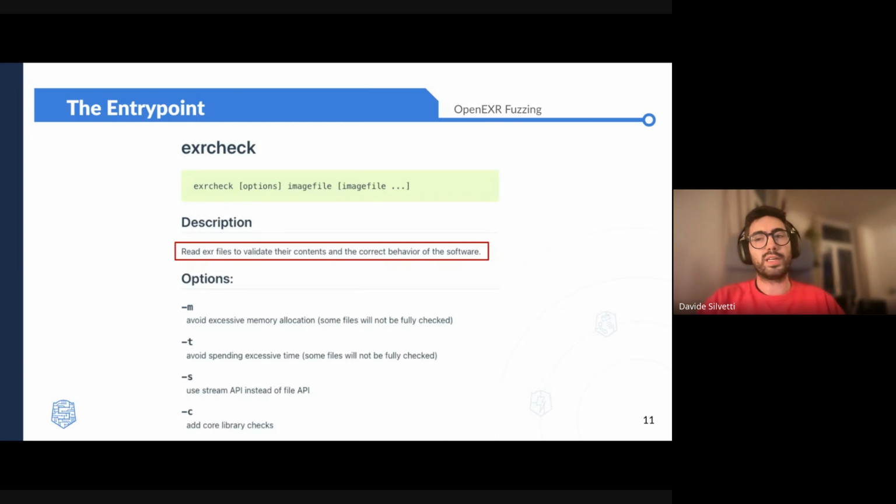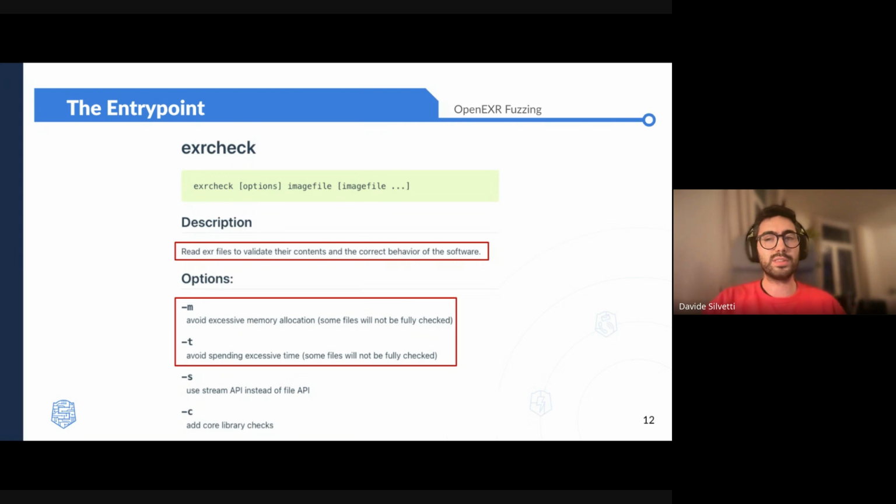So we started looking at the entry point for the fuzzer, that is this exrcheck binary that basically reads EXR files with all features enabled and all compression algorithms enabled, validates the content of the image and checks the correct behavior of the software. If there is an error or if the image is corrupted, it will trigger an exception, or otherwise it will go on processing it.